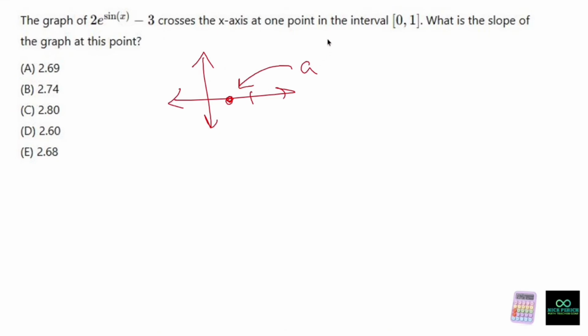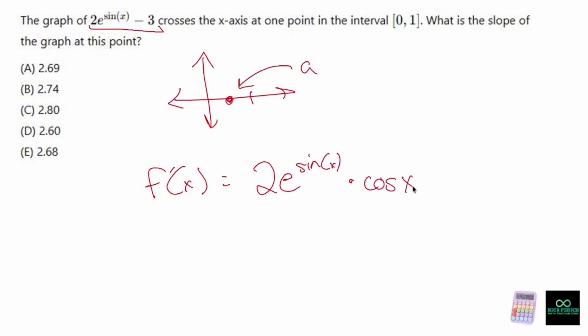It's going to be some crazy decimal. Then what I have to do is I have to find the slope at A. That requires the derivative. So the derivative of 2e to the sine x minus 3 is going to involve chain rule. So f prime of x is going to equal 2 is still 2, e is still e, right? We'll keep the inside first off, and multiply everything by the derivative of the inside, which is cosine. So I have cos x. Then minus 3 is minus 3. So what I'm going to do is I'm going to find out where this guy crosses the x-axis.